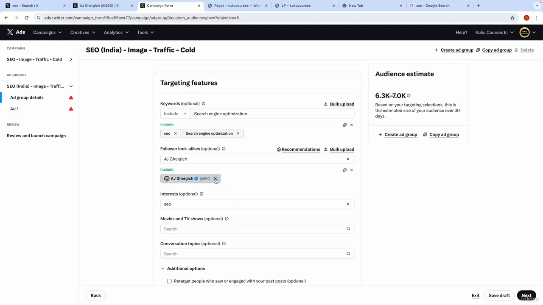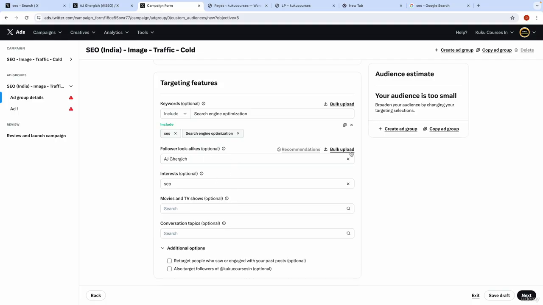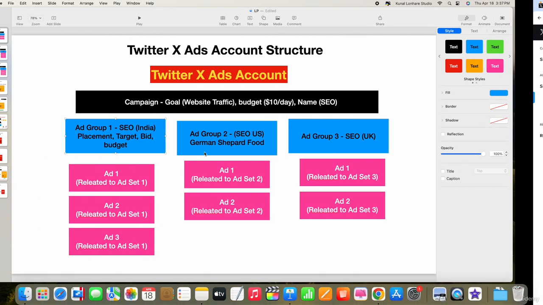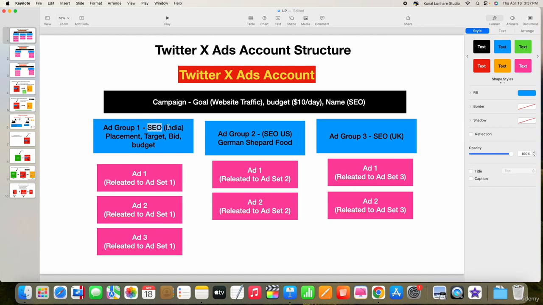What you can do is first select, let's say, the targeting feature as keyword. You can create one ad group, so for example, ad group 1 for keyword, and the second ad group you can create for interest based targeting.